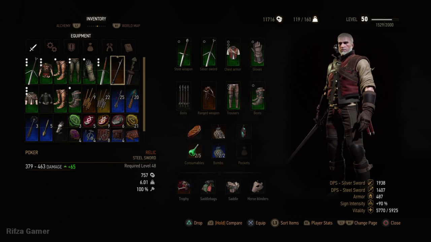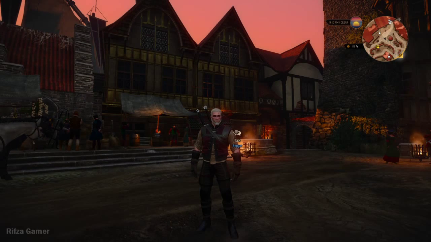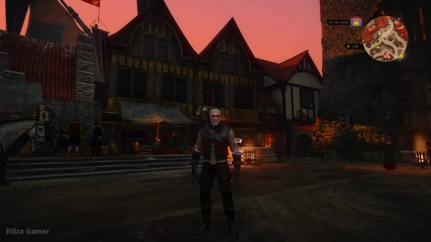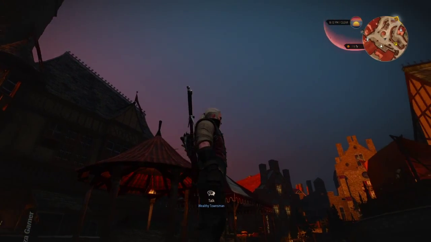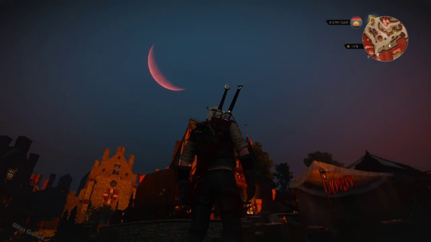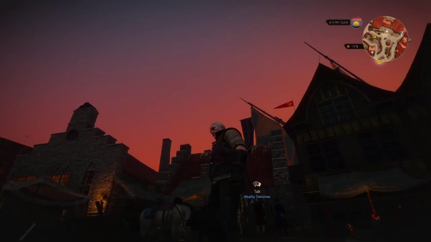What's this steel? Let's see how it looks. Ooh, so fancy. Look at that. It looks like a young man again. It's nice, isn't it?